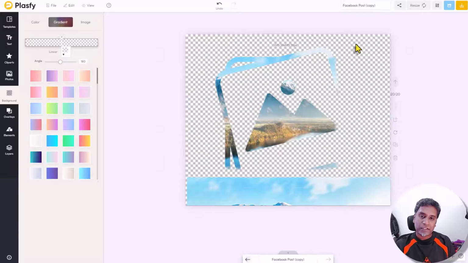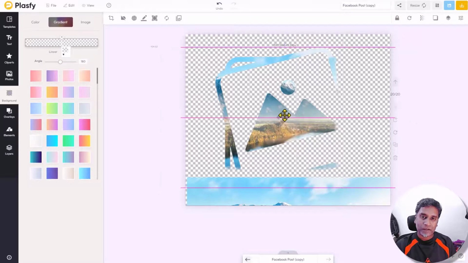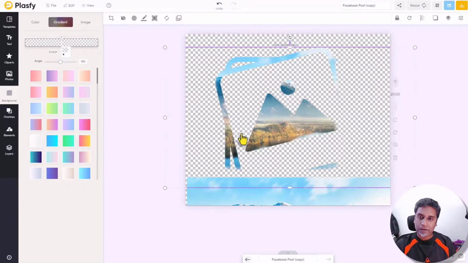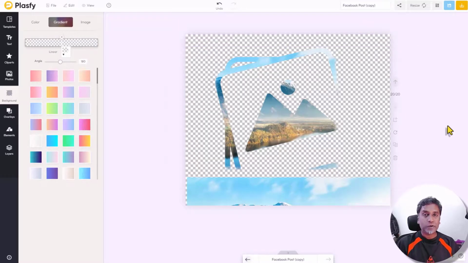And there's my shape with the image in it. I can reposition it so that I can see all the areas of the image or of the shape, and I could do a lot more. So these are just examples of what you can do with the shape mask, and I would love for you to go in, play with this, create new shapes, new designs, new masks, and have fun.